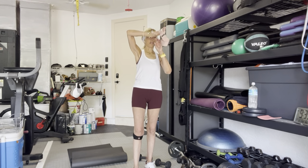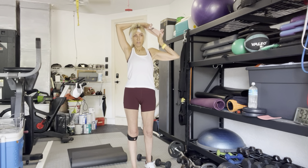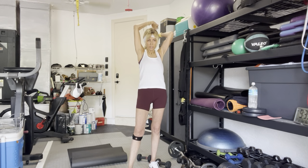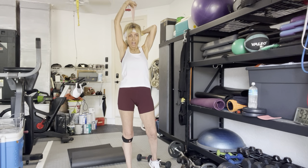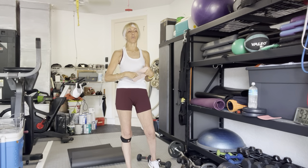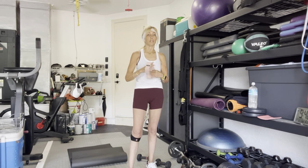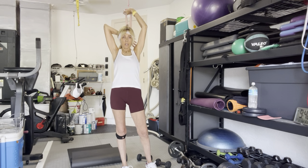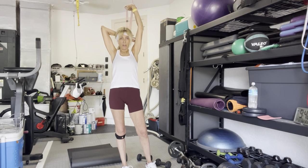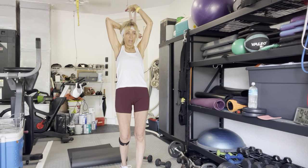Overhead. Left hand is going to stay steady. Right arm is going to come up and down. Three, two, go — ten, nine, four, five, six, seven, eight, nine, ten. You can add a weight, and I think Cindy did. If you have the band and you want to use the weight as well, that's fine. Other side — three, two, and go — ten, nine, eight, seven, six, five, four, three, and one.